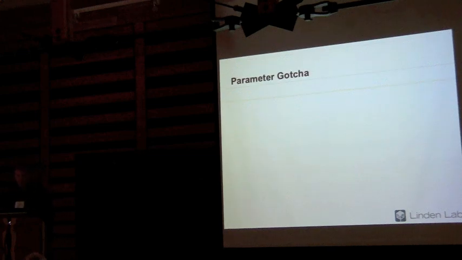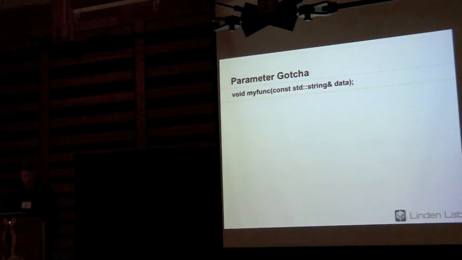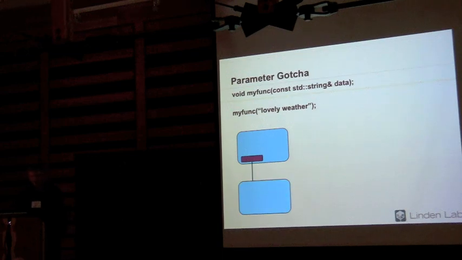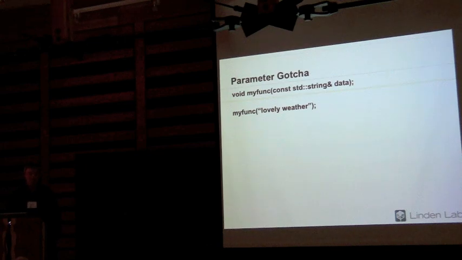We did encounter one gotcha. I want to emphasize that this isn't unique to coroutines. You could, for instance, run into the same problem with lambda capture too. When defining a function signature, I almost reflexively accept parameters by const reference, except for, you know, ints, dumb pointers, and the like. So you're in the caller stack frame. You call the function, the compiler instantiates a temporary and calls myfunc with a reference to that temporary. The temporary persists until myfunc returns, compiler cleans up, everybody's happy.